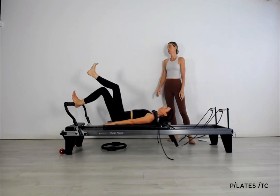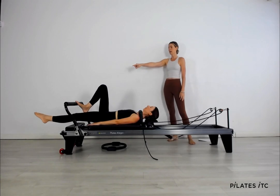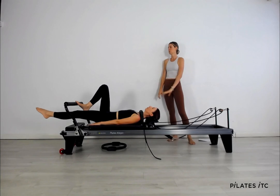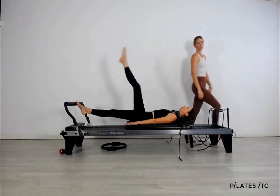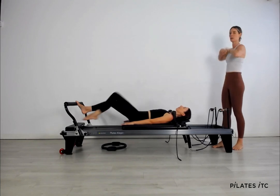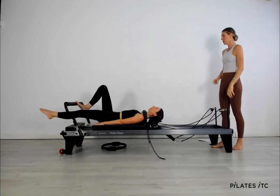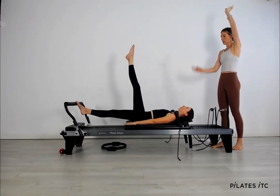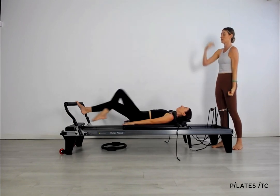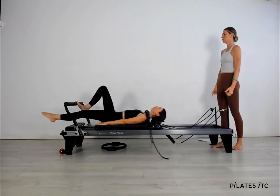Pull yourself in, toes on parallel, left leg out long under the bar, and développé. Press away and reach. Good, and pull. So the timing is crucial here. You've got to try and get that coordination and timing so you can't start to pull in and draw the leg under and press. Good. And then as you push your leg up, you're keeping that hip nice and grounded, finding that external rotation at the biggest flexion of the hip when you kick it up to the ceiling. Good. Two more.